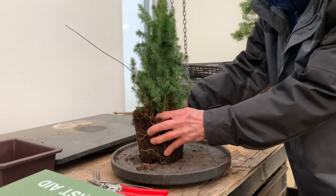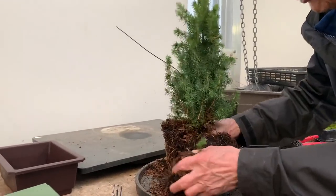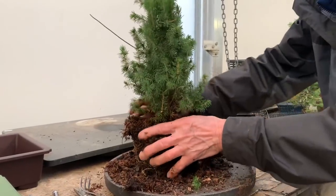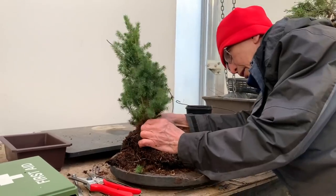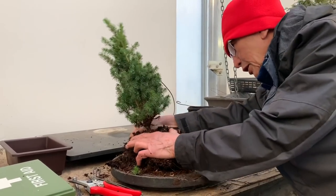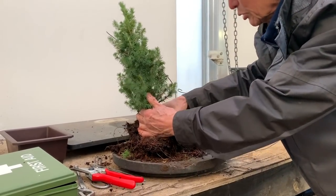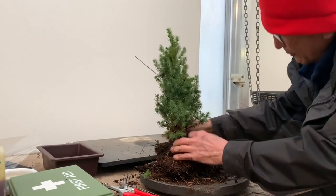So first thing I did was to take it out of the pot, then tease the soil from the top to reveal the trunk. I reckon if they can do it in about half an hour, that is good, but I will probably do it much quicker than that. So that is the trunk there.